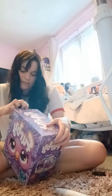So it says to pull here to start. Got some help from Luna. Oh, I can sort of see her. That's so cute. This little board came with like a little bedroom. That's so cute. And the calendar is actually August, and she just came out in August, so that's really cute.